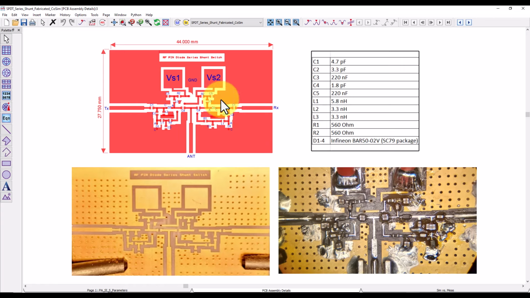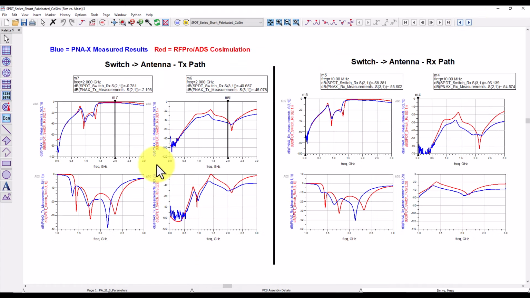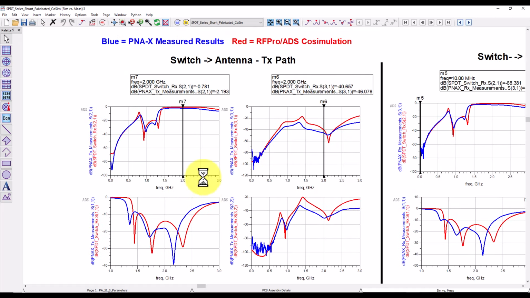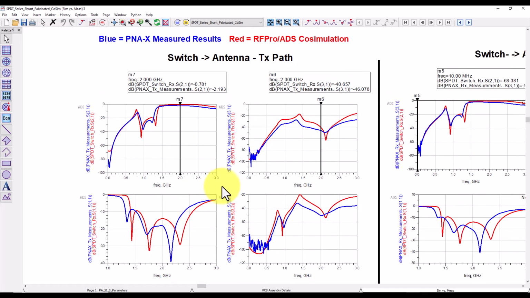So this is layout, co-simulation, PCB with component identification. Here is your bill of material table for each of those components, and this is the fabricated bare PCB and the assembled PCB. And the next data display page shows you the comparison of measured response versus simulated response for our switch.